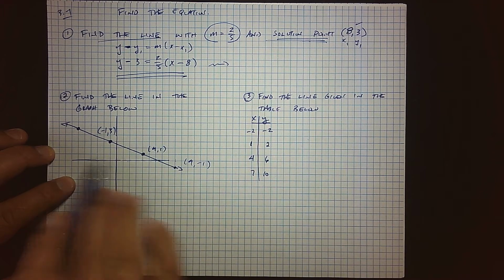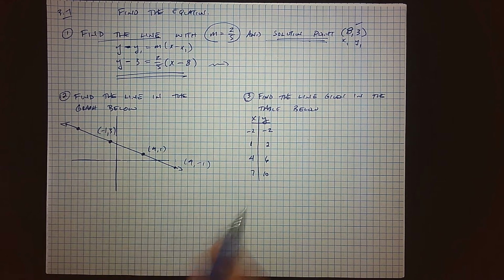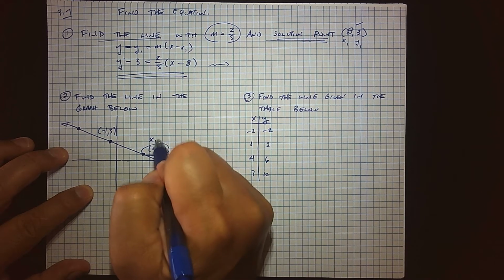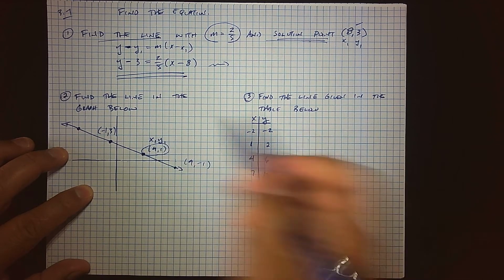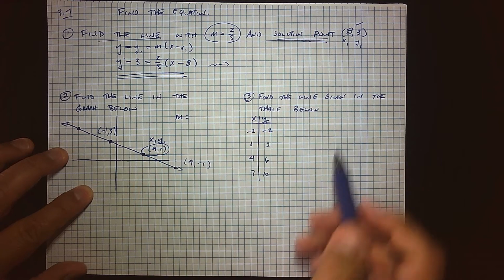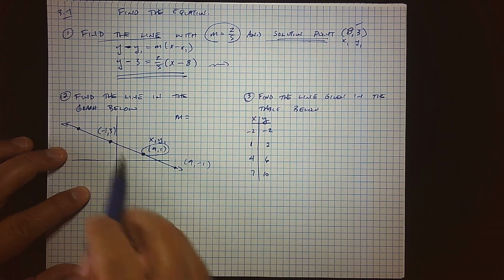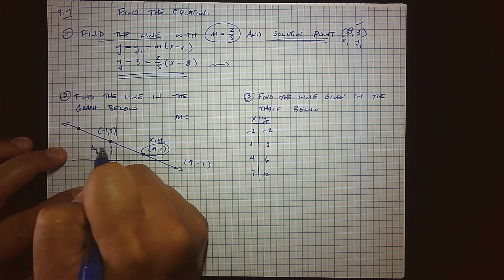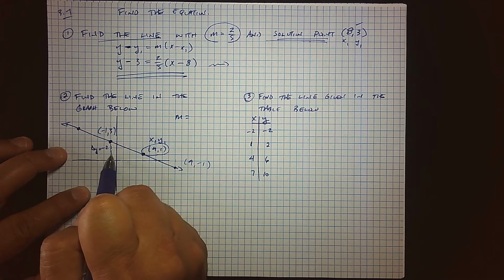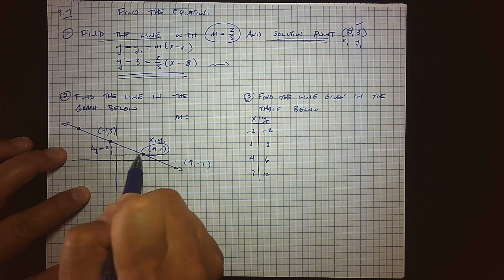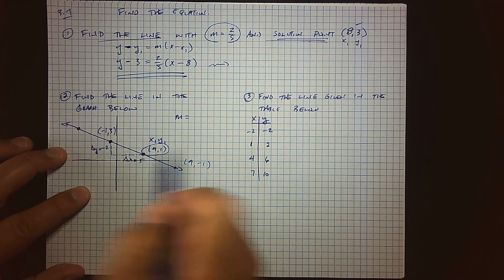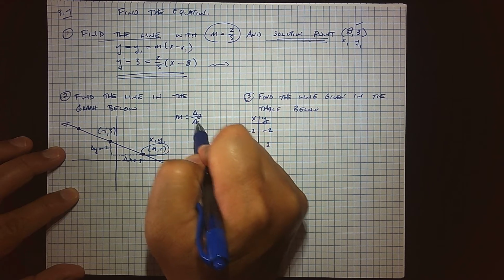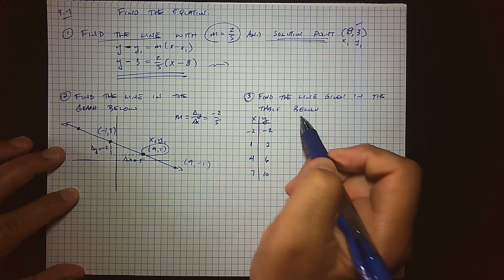It doesn't matter which data point you use. You can use whatever you want. I'm going to choose to use that one. All right, so there's my x1 and my y1. What's missing is our slope. So how do we find slope? Well, maybe we just start moving. If I start moving, it looks like my change in y is -2 because I'm going down, 1, 2, 3. And it looks like my change in x is 5. So it looks like my slope, being the change in y over the change in x, is -2/5.